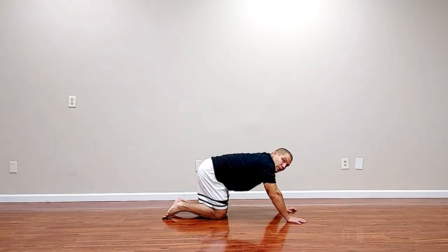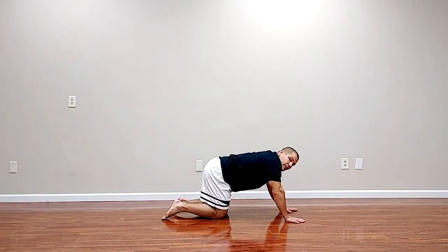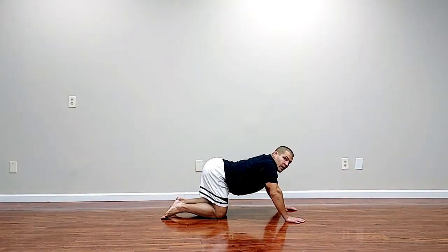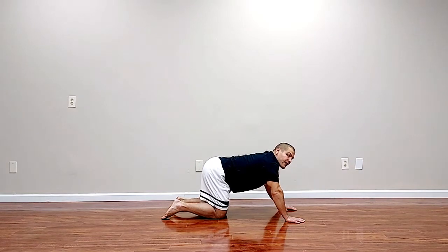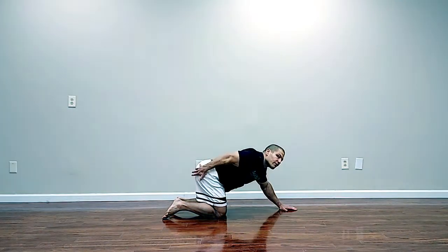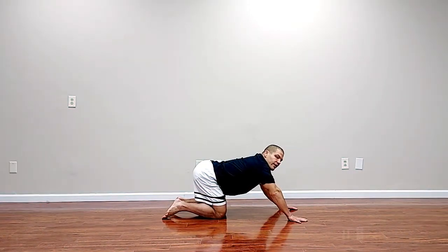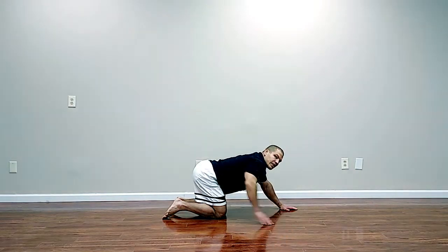Now many people with lower back pain also have stiff hip and buttock muscles. If you make a little change, if you arch your back not all the way down, not all the way up, but just in a neutral position, and then sit back, you can shift the focus to your hips, where you feel a stretch in your glutes, maybe getting a little pinch in the groin if you hit the end range of your hip motion, and you can stretch out your hips as well.